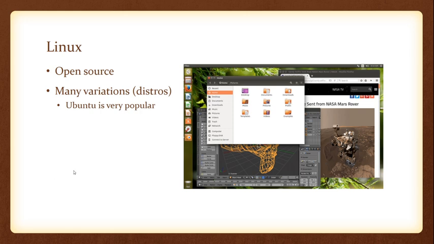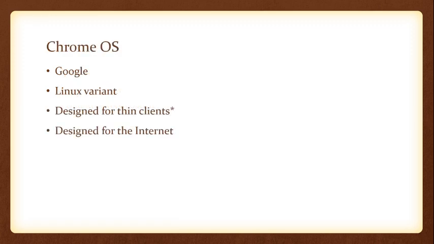So we've talked about Windows, we've talked about Mac OS, we've talked about Linux, and again, we're going to go into all these in more detail in later chapters. And the fourth one is Chrome OS. Now, Chrome was created by Google. Google did not have an operating system on the market, and they saw Microsoft and Apple dominating the market, and they decided they wanted to get in the game as well. So they created Chromebooks, and they created Chrome computers running an operating system called Chrome OS.